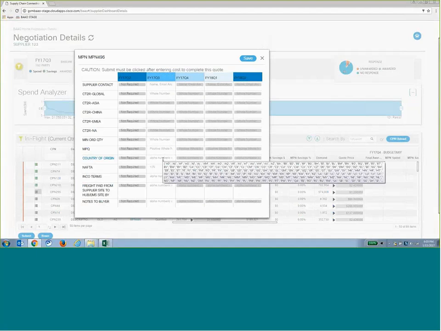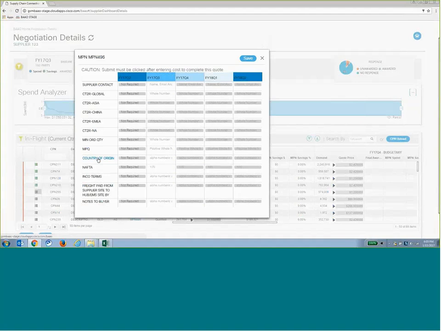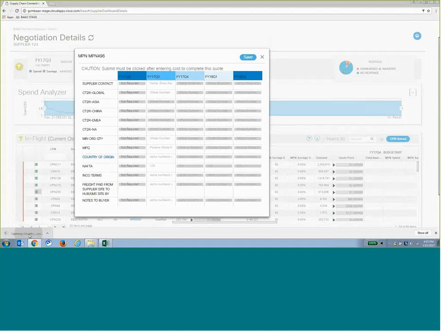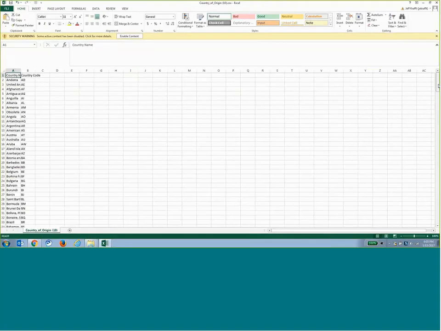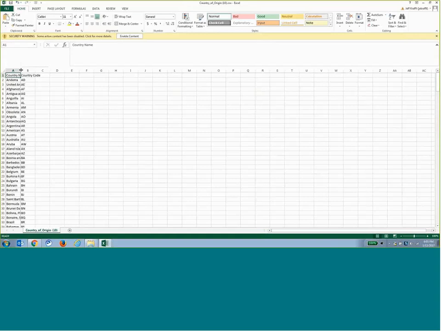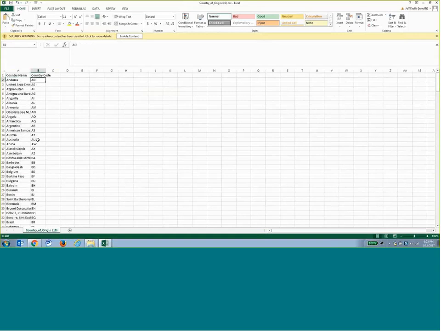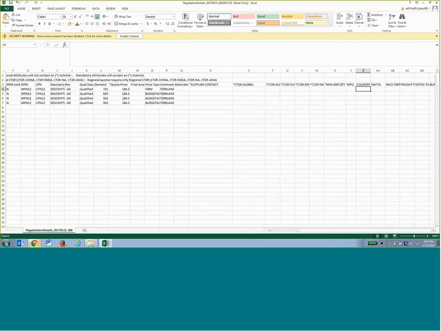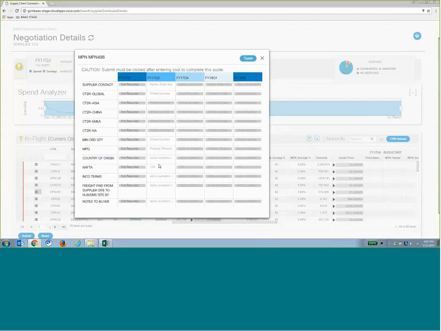There are too many countries of origin to list in a pop-up, so what we've done is, if you forgot what your country code is or you need to know what country code to list, you can click on that and you'll receive a download of all the applicable ICC country codes. For Incoterms, those are the Incoterms that are applicable. We give that to you in a pop-up. Similarly with freight paid by, this is what we'd like to get, one of these three values.